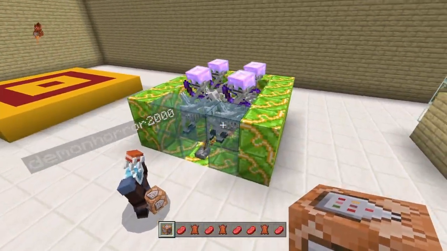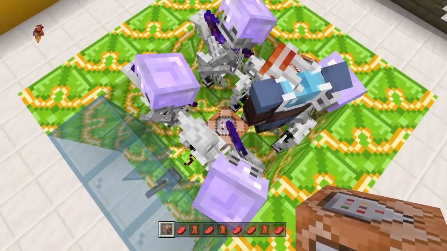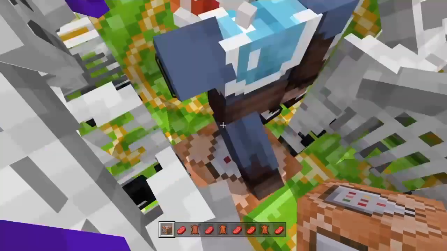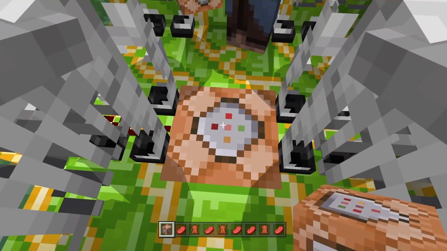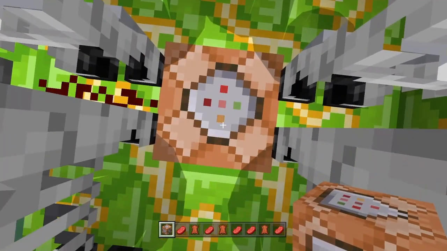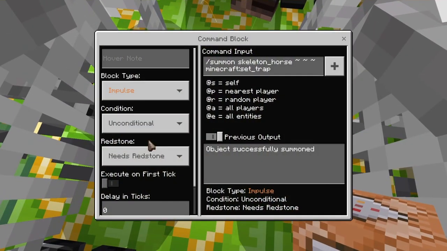Now if we quickly turn this off, and if we look inside of the command, this one's kind of simple as well. Let's get these guys out of the way so we can click on it. There you go. So this one's quite simple. Once you're on it, you can see. Are you on it? Oh yeah, I'm on it now.